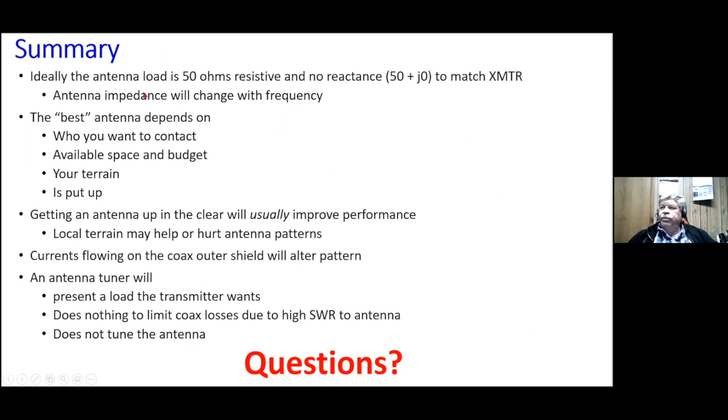So in summary, we want our antenna to be 50 ohms resistance with no reactance to match our transmitter. But you have to remember this changes with frequency. Now, the best antennas depend on a lot of factors: who you want to contact, how much space you have, and what your budget is. As we saw, terrain can be very important. And maybe most importantly, the antenna should be up in the air, not sitting in your garage. Getting the antenna up higher generally improves performance, but not always, as we saw.